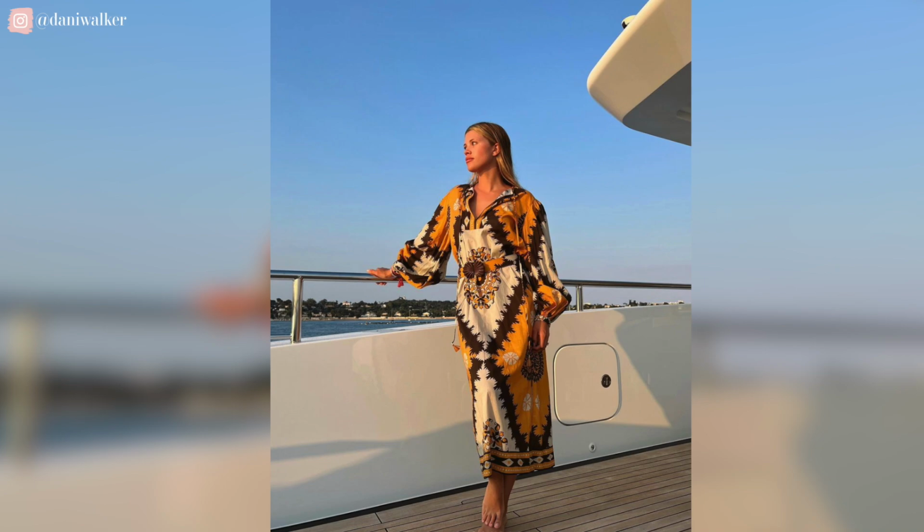So I thought this dress was just a really pretty color. I could see Sophia wearing something just like this. And this is why I think that her style isn't quite old money. I wouldn't describe this dress as old money. I would put it more in that category of quiet luxury. So that's what makes her style a little bit unique.